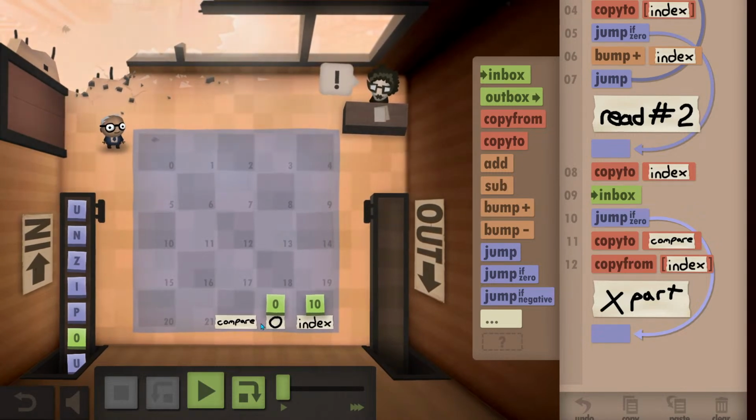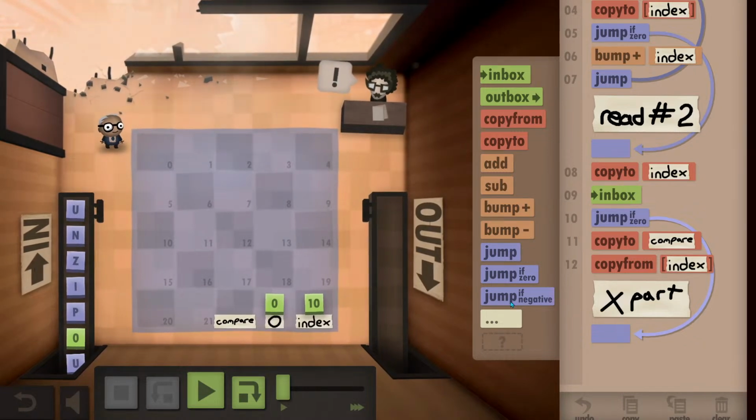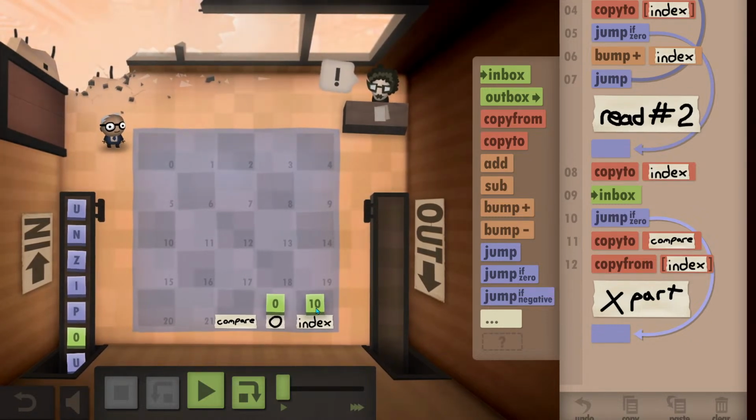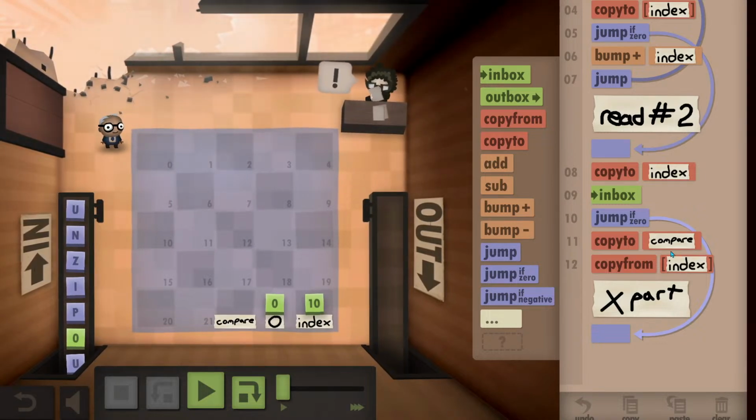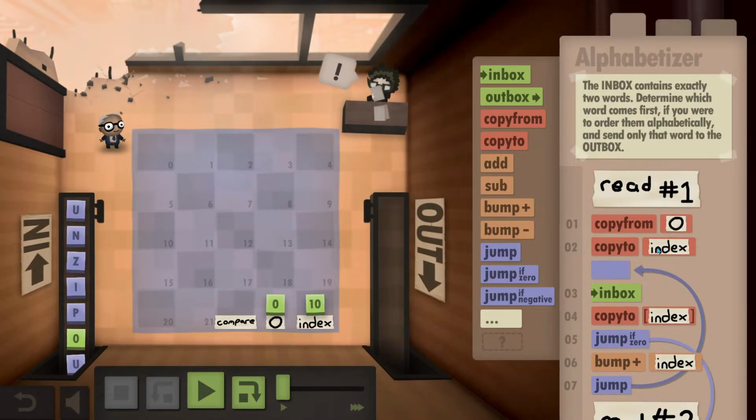And it looks like I'm never going to use the 0 other than to start this. So I probably didn't even need to put that there. I probably don't need to do that.